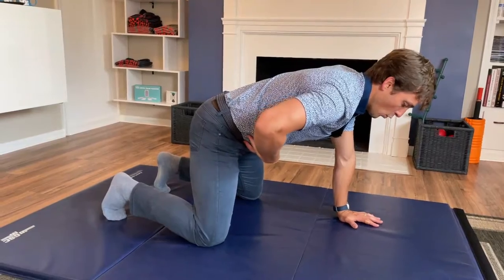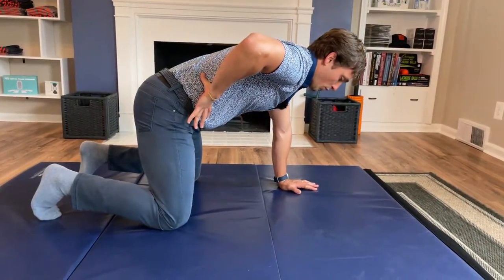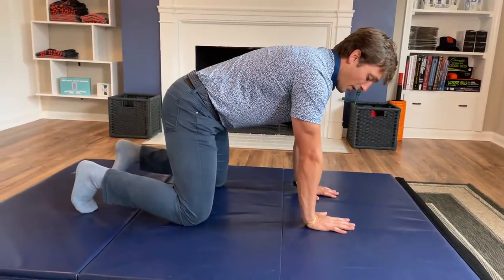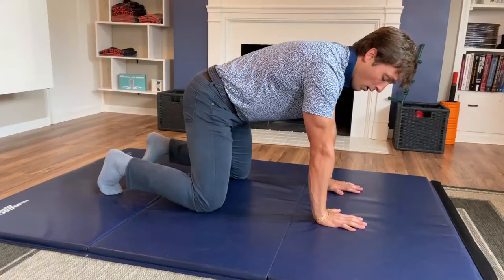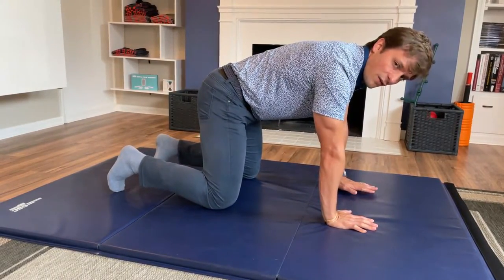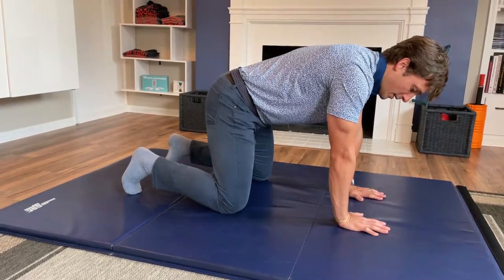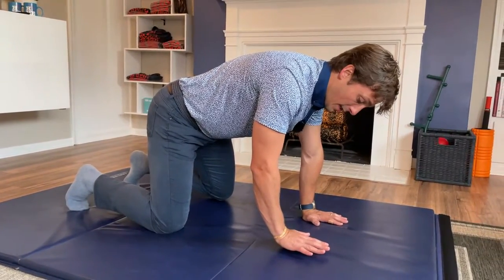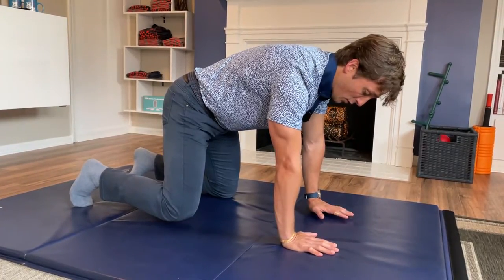We'll hold here first. Breathe in, fill out the abdomen, breathe out. Try to feel for pressure in the back of your spine. For pre-crawling, think about pressing your right hand and your left knee — opposite arm, opposite leg — into the ground, pressing so hard that your left hand and right knee feel like they're almost hovering off the ground. Then slowly come back to neutral and shift to the other side: transitioning into your left hand and right knee, where your right arm and left leg feel light. Just holding this in neutral spine and shifting is challenging, so breathe through it.